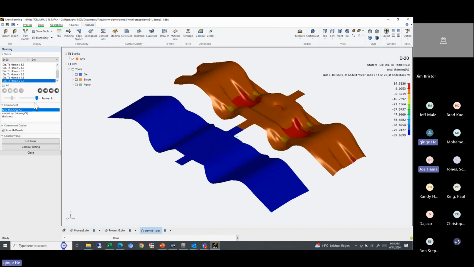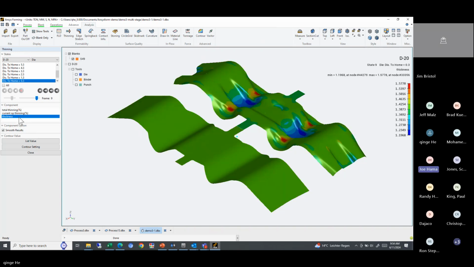And then we can also, yes. There was a quick question from Jim Bristol. In multi-stage, is there any reason to pitch the part for the different operations versus doing the different operations in the same position? It just looks nicer. You can see the whole strip when you move them around. When you move them open, you set them in the same location. Jim, did that answer your question?